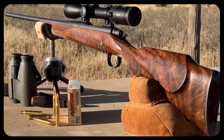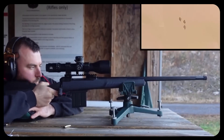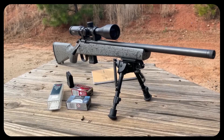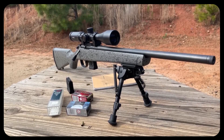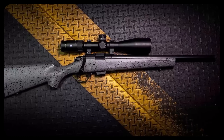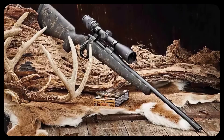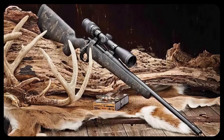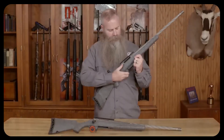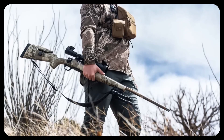There's another factor often overlooked: the recoil impulse in a semi-auto is more complex than in a bolt action. A bolt gun experiences a single jolt as the round is fired. With a semi-auto, you get that first push from the round going off, then a rearward motion as the bolt travels backwards, and a forward slam when the bolt returns to battery. Over multiple shots, that can create subtle differences in how the rifle reacts. A shooter can develop good technique to mitigate this, but mechanically, the single-stage recoil in a bolt gun is inherently simpler.